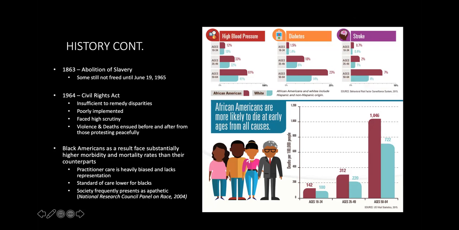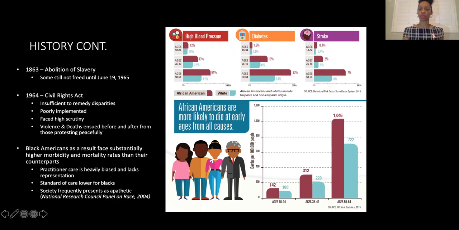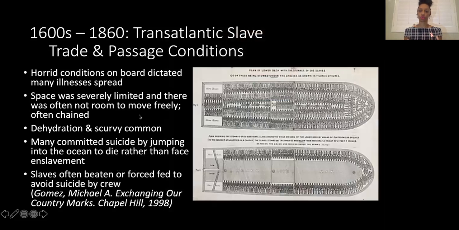Looking at the chart, we see the instances of high blood pressure, diabetes, and stroke are significantly larger for African Americans versus their white counterparts. And when I say significantly, every synonym that corresponds to significantly should be used. It is outrageous, the disparity rates between white Americans and even our Asian counterparts and African Americans. It really just goes to show you how discrimination and racism and apathy have played into their care and treatment over centuries.